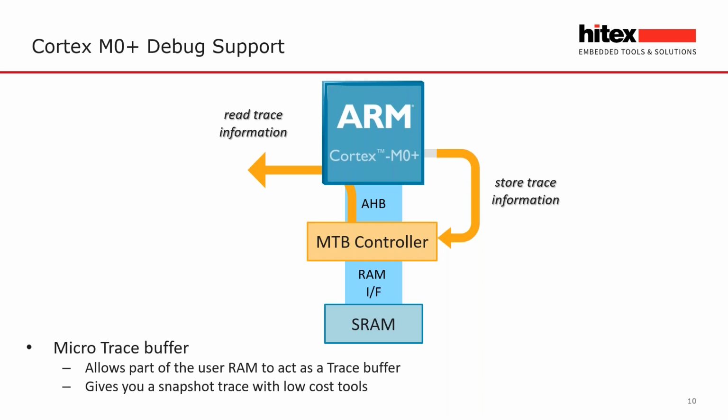There are some other Cortex-M3s, M4s that have a different form of trace buffer called the embedded trace buffer, ETB, which is another style of trace that effectively does the same kind of thing but has its own dedicated SRAM. So there's a number of styles of instruction trace, but over the next few years, as we get the new generation of Cortex microcontrollers, having on-chip trace is going to be a huge benefit to debugging and testing code.